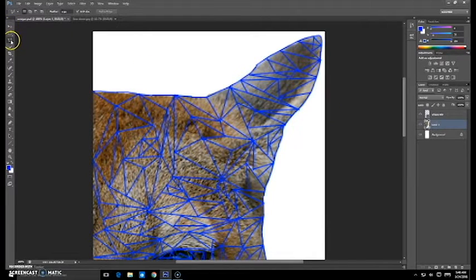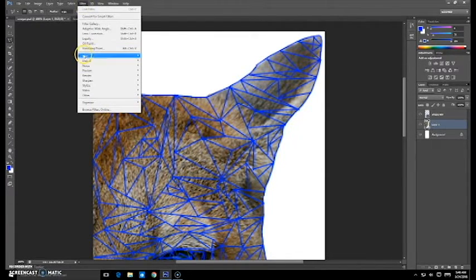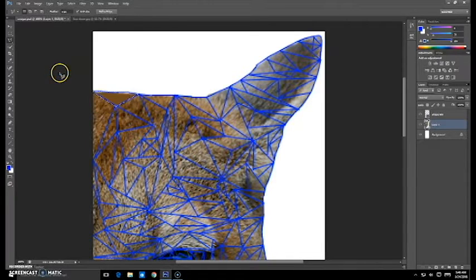Okay, now you're going to go back to your polygon tool, make sure it's still selected. Click over your triangles, and you're just going to outline the shape. You can go off into the white, but make sure that you don't cut in and don't cover an object, because then it'll look different from the rest of it. Then you're going to go over to filter, blur, average. You're only going to have to actually go up there and click it one time.